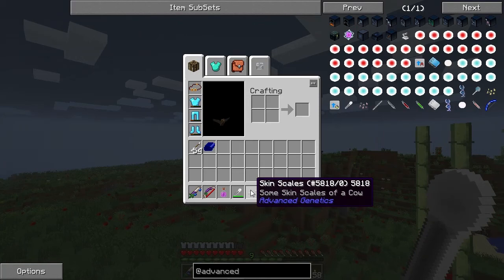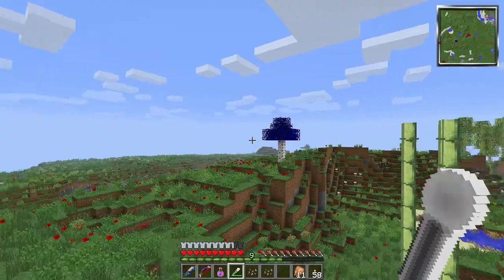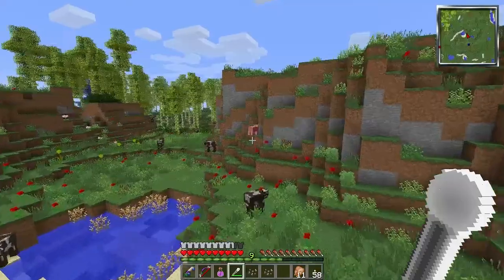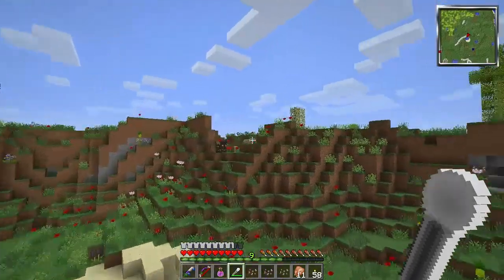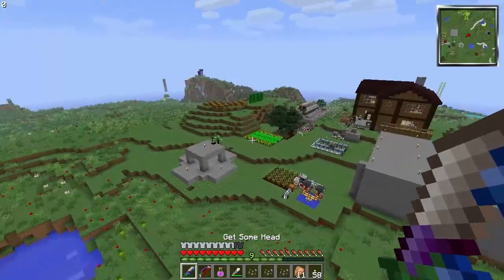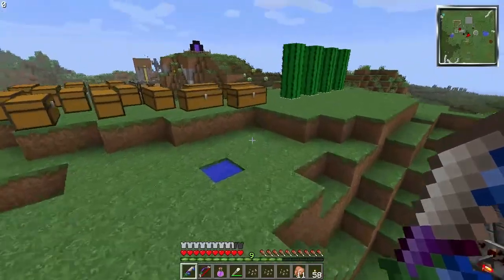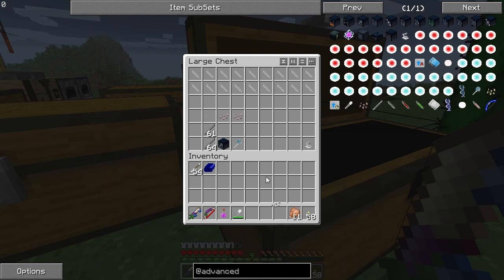All right, so we have scales of a cow, scales of a sheep. So we do know where they're coming from. Cool, I don't have to keep them organized. And I want a pig just for the fun of it. All right, now I've got pig, cow, sheep, and pig. So let's go throw these in our chest for just a moment. Throw that there, throw that there, throw that there. Pause for a moment.